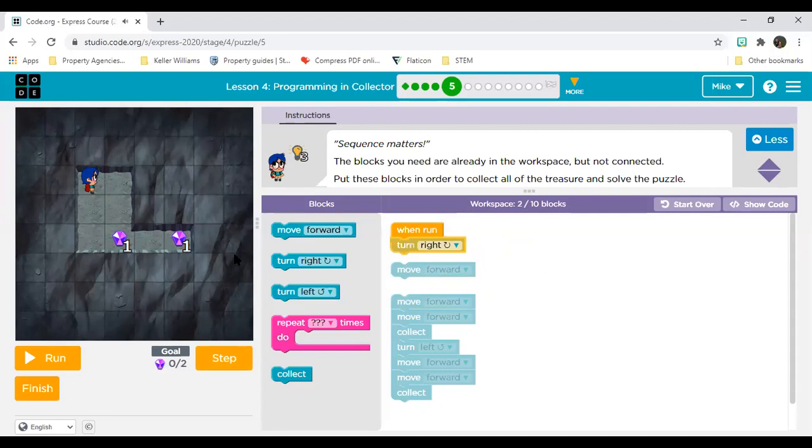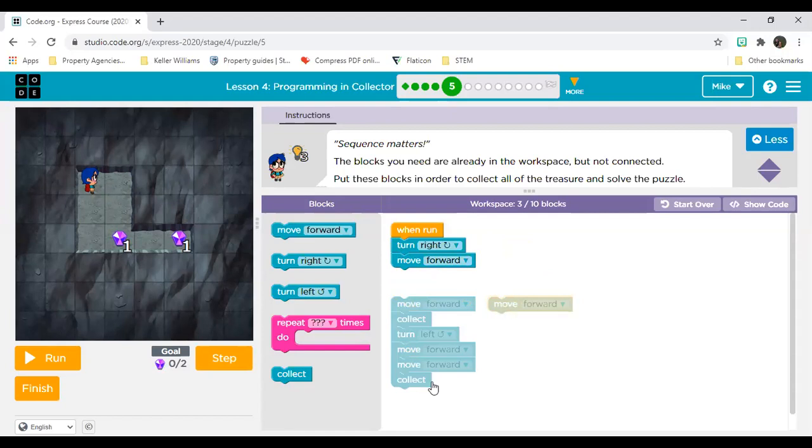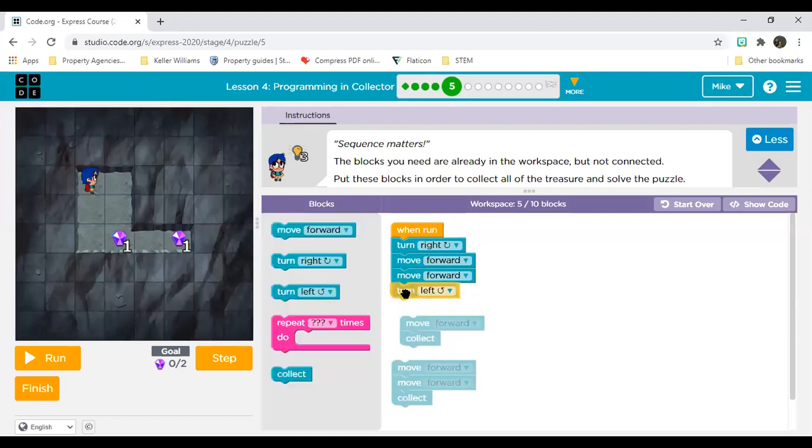If we wanted to turn right first, then move down 2 times. Then turn, move forward 2 times. Turn left, and then move forward once.